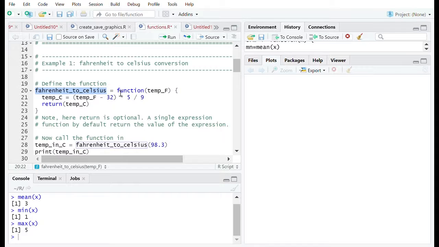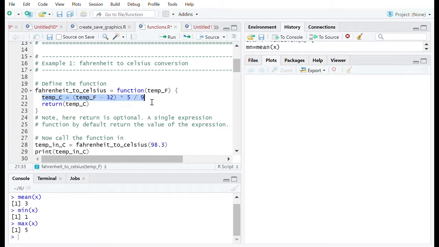Then this is the standard thing that determines that this is a function. Then this is the input argument, the temperature in Fahrenheit. So when we do this conversion, the input is some value in Fahrenheit, and the output should be some value in Celsius scale. That is my input, and this is the expression.